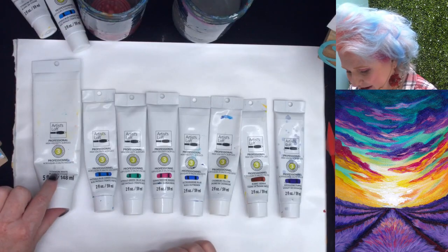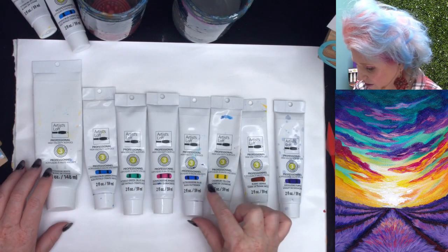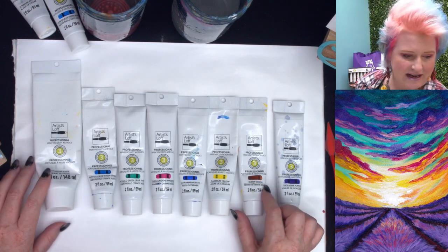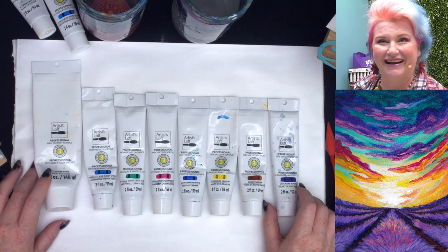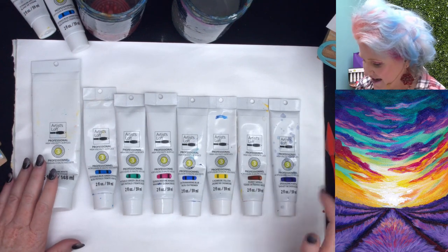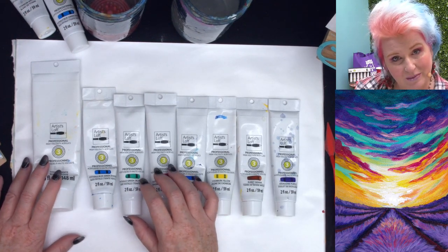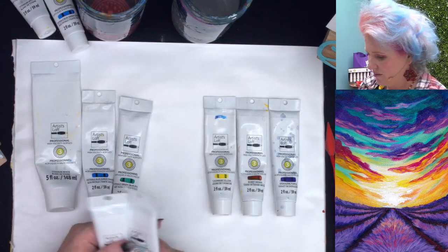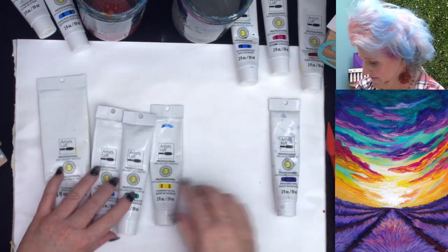Our paint colors today are titanium white, phthalo blue, phthalo green, quinacridone magenta, ultramarine blue, cadmium yellow, burnt sienna, and dioxazine purple. And so that's what we're going to be using today. The purple, not probably in the way that you expect as you look at this really fun painting. Let's get the background colors going and we're going to just jump right on into the painting part, which is my favorite part.